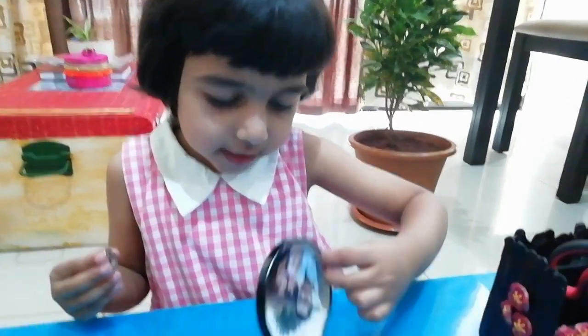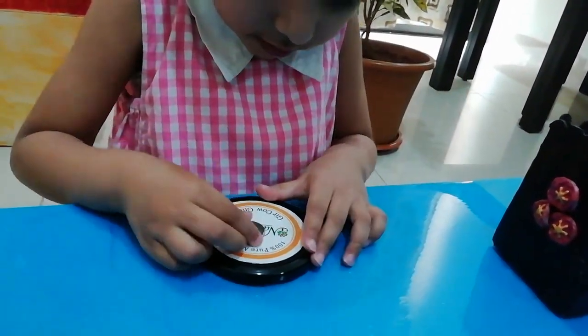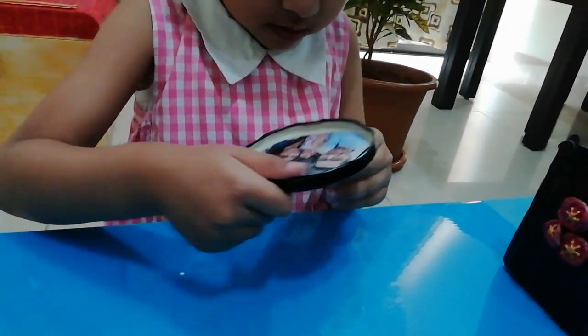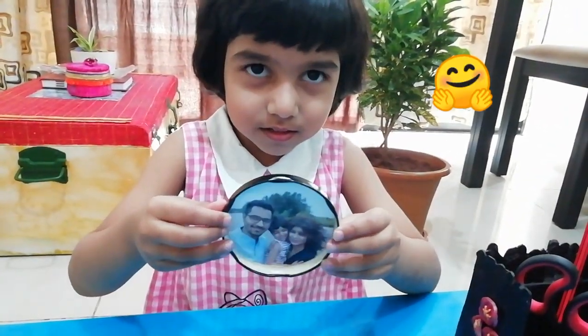Now let's put a magnet to stick it on the fridge. Ta-da! Fridge magnet is ready. Let me show how it looks on the fridge.